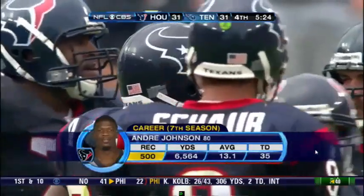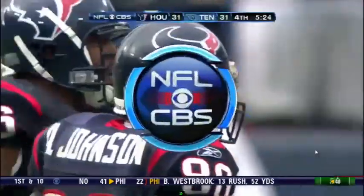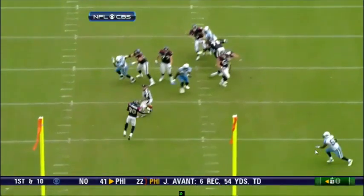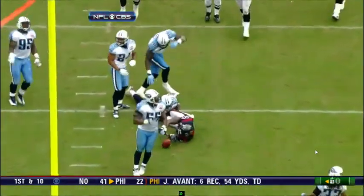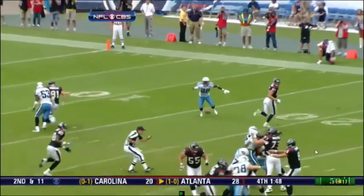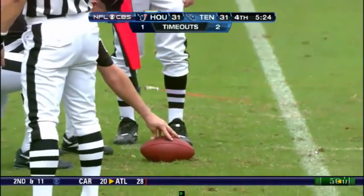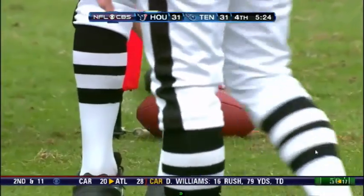And I'll tell you what, the Texans have one timeout left, Gus, and I almost would use it to challenge the spot to see if they gain the line if they don't get it on this measurement. You see here, he's got to get to about the 14-yard line, and it's just a question of where they spot it, and it's all judgment. That's this game, Gus. This entire game has been played on the edge of a razor blade.